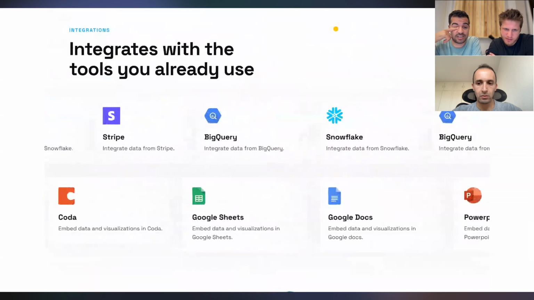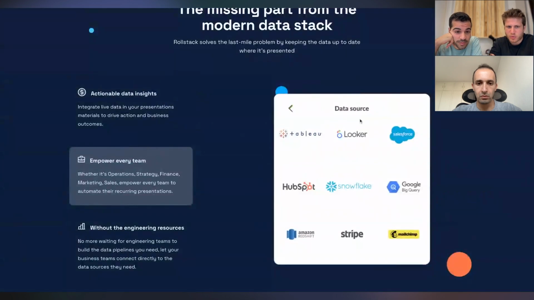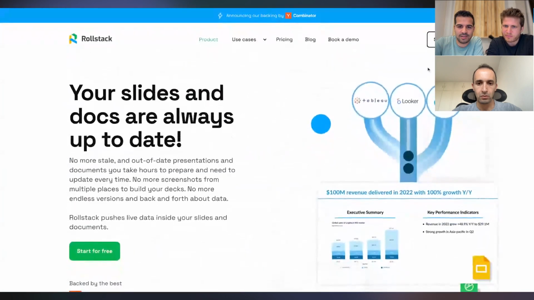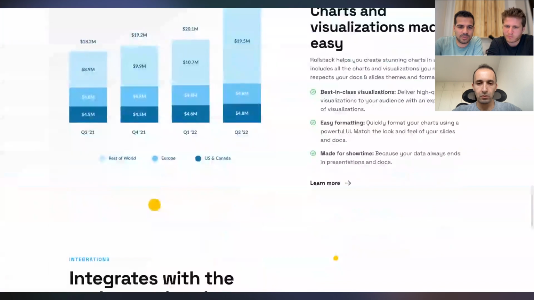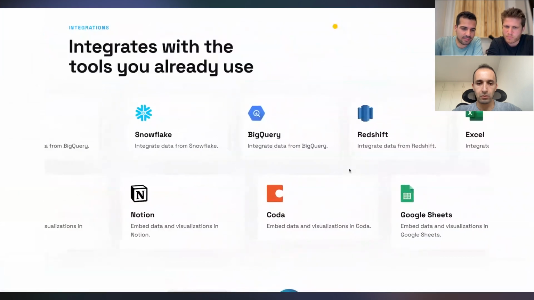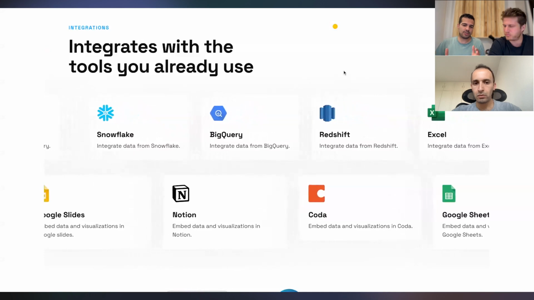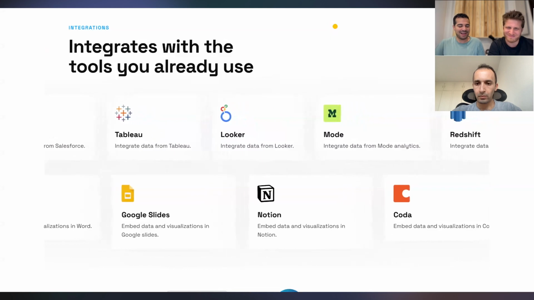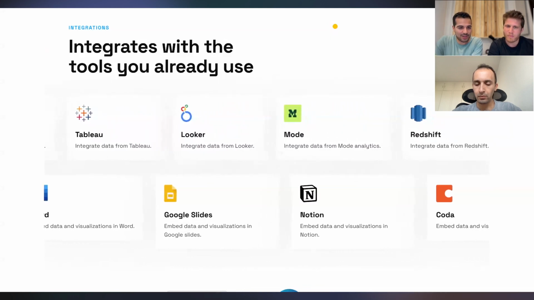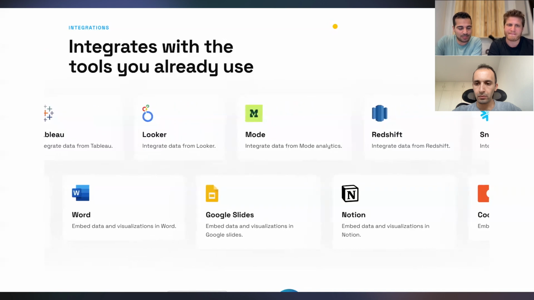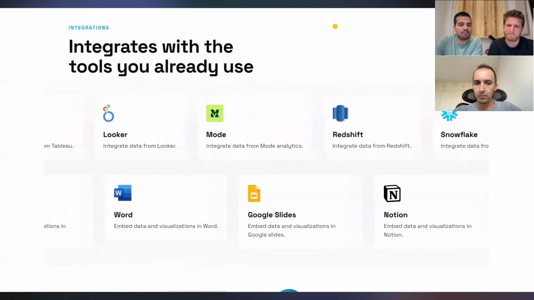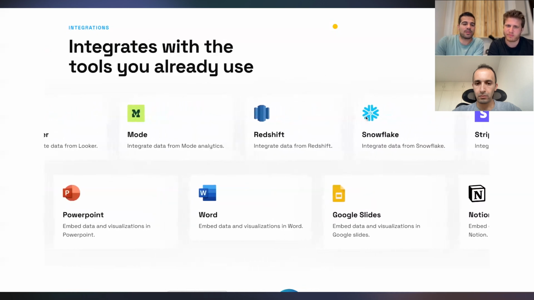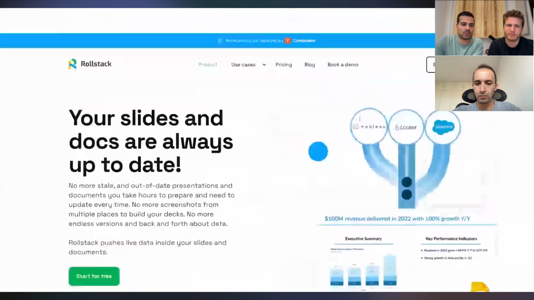Okay, so now the integration section. So this almost seems like it's repeating this, does it? And this also feels like it's repeating this. Yeah. So now one quick hack for you guys, as you are a new brand in the market. We give this advice almost every session we have. Gray out these logos so they're not gobbling up your brand real estate, right? So keep them there, but they don't need to be in color in a way where they're going to be competing with the Rollstack logo, right?